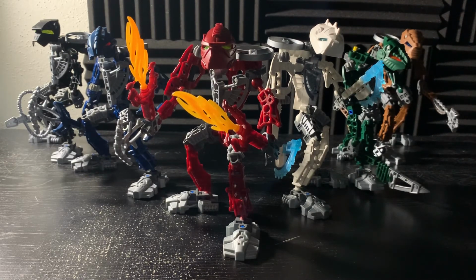Okay, well, that's been my thoughts on the Toa Hordika. Let me know in the comments. Do you guys like the Toa Hordika? I do not. I'll say that again. I do not like the Toa Hordika. They're just the worst. But don't let my bad opinions ruin your thoughts on them.